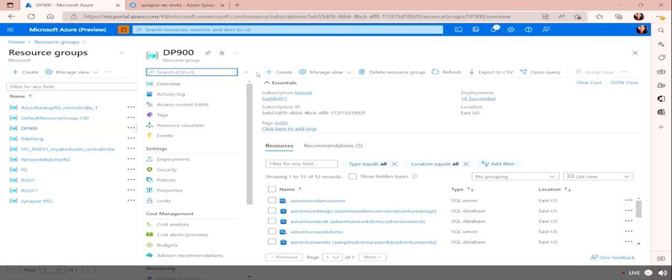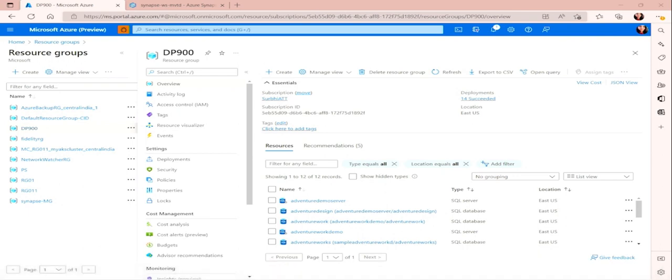Perfect. That was it. So what all did we cover? We talked about creating an Azure Synapse Analytics workspace. We also learned how to ingest data, create a pipeline, and bring data from the data lake storage. We also created a SQL pool to analyze the data. Similarly, we analyzed the data using the Spark pool. So it's a combination of all these services, one stop, that you can use with Azure Synapse Analytics.